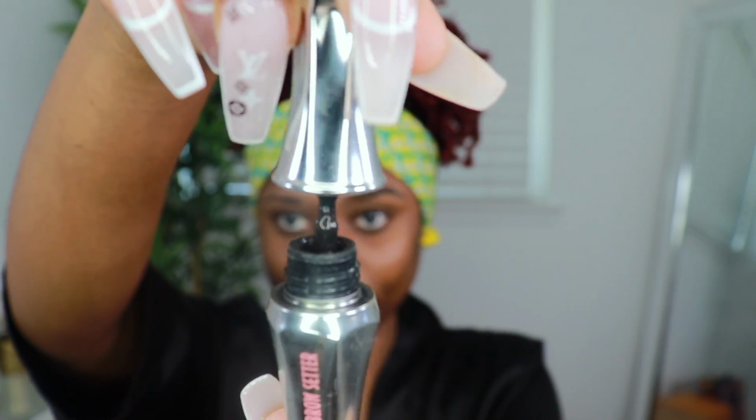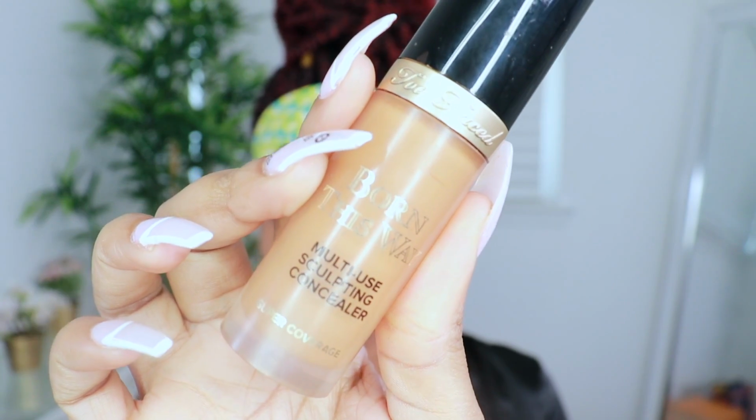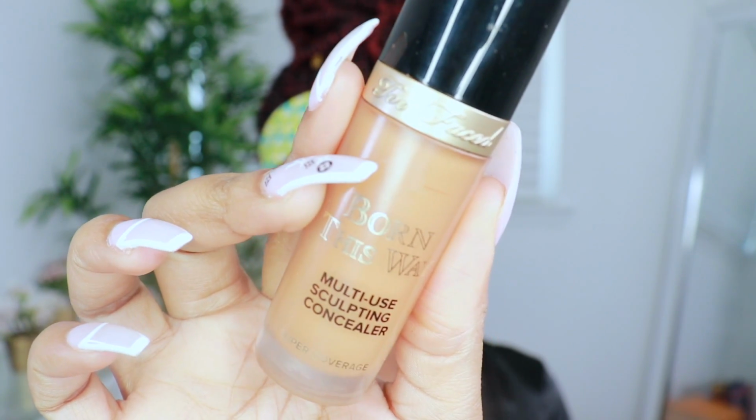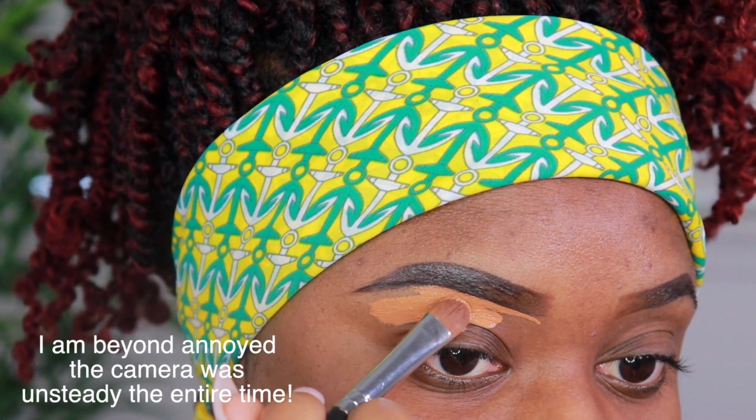And then I'm going to go in with their brow setter. Now this is a gel that will keep your brows in place all day. As soon as it goes on, it dries quickly. So you want to make sure that you line your brows, or rather put it on, and then don't move your brows because it's going to be stuck in the way that you put it.